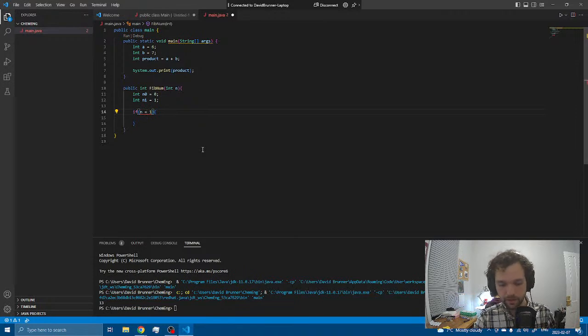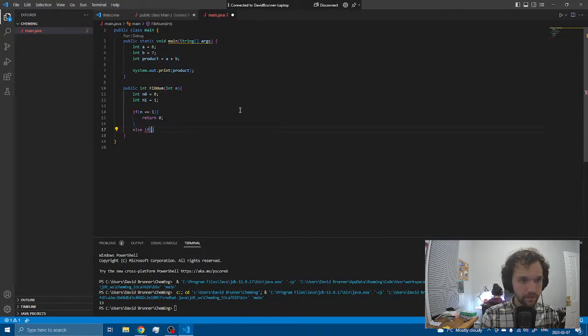And so we do that by using the double equals. We say, is the value of n 1? We're not assigning the value of 1 to n. We're asking, is n the value of 1? Those are two different things. So, if n is the value of 1, what we want to do is return 0. Excellent. And then for the next part of our if statement, we want to do else if. This is if we have a different condition that we want to test for.